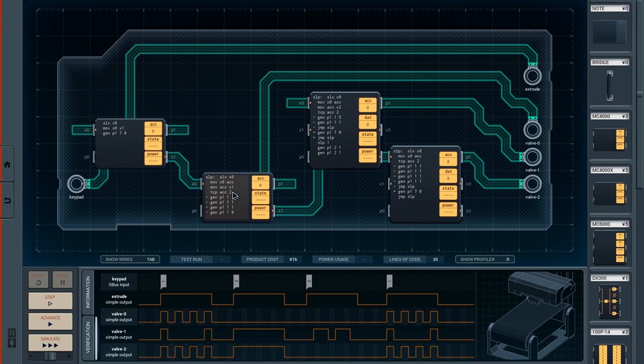If it's less than two, and I could change this to equal to one or whatever, but it doesn't matter, it's going to generate this little up, down, up, down, just telling valve zero to put fat, put meat, put fat, put meat, and just alternate. Okay, that's what that thing does. If it's anything besides a 1, it's going to skip all those zeros and just go back to sleep. Not going to do a thing.